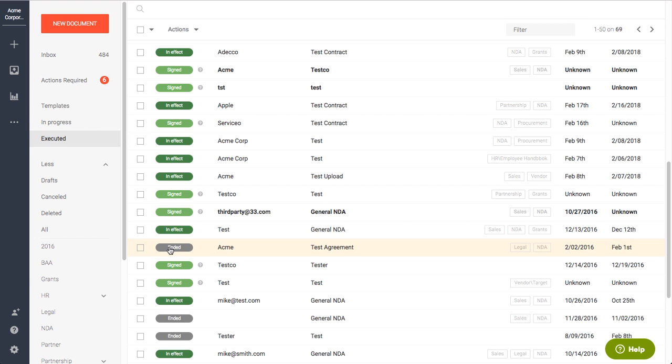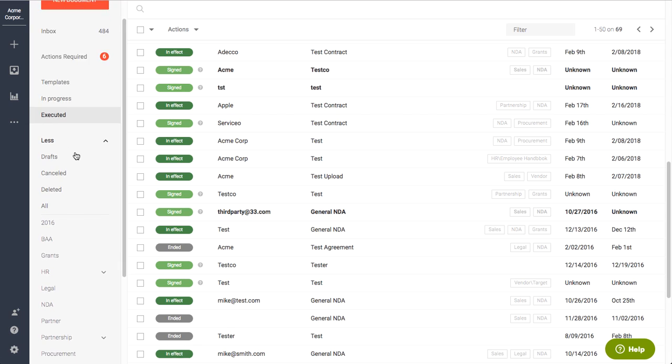And Concord, because we are a central repository, can be used to store all of those existing contracts that your company has. And we even have the ability to help you upload those contracts into the system when you first get started, so that we can truly manage all of your contracts in one platform. And if you think about the capabilities that will give you as a company, being able to report, being able to have visibility of all of your contracts in one place, it really gives you some peace of mind and really makes your life a whole lot easier when it comes to contracts.